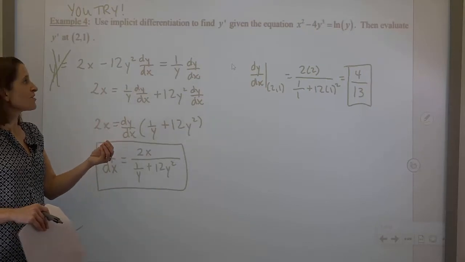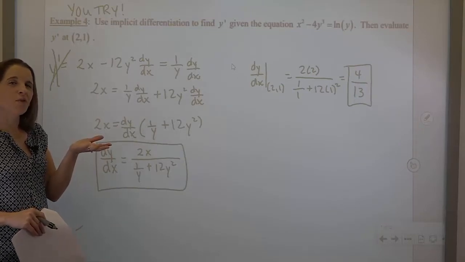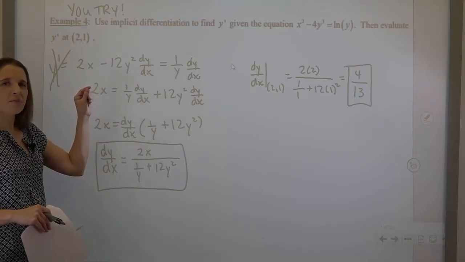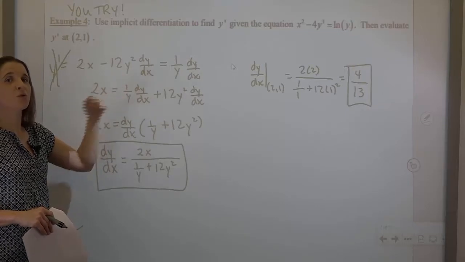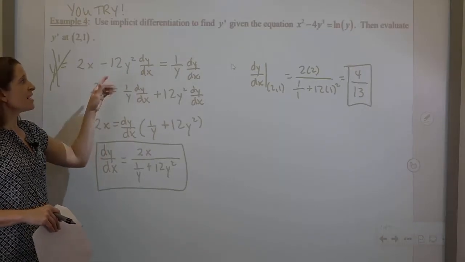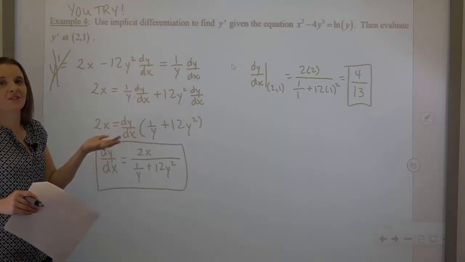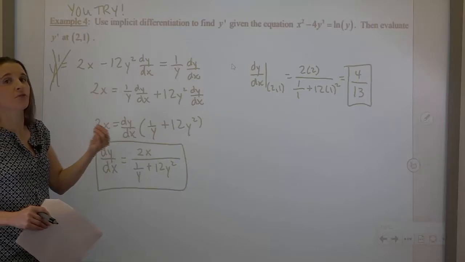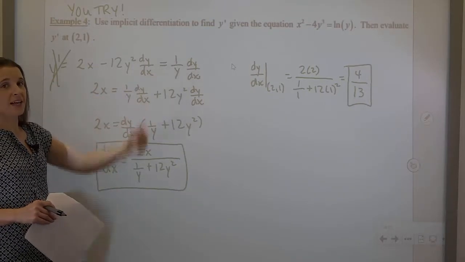So in a similar vein, I often will have to write a note that says, what are you solving for? So if you forget the whole point of implicit and you forget that whenever you take the derivative of y, you need a dy dx, you will have nothing to solve for. Because if those were missing, what are you doing? The whole point of this is to solve for dy dx. It's not over here. It pops up when you do it, and then you have to gather them and factor and divide.